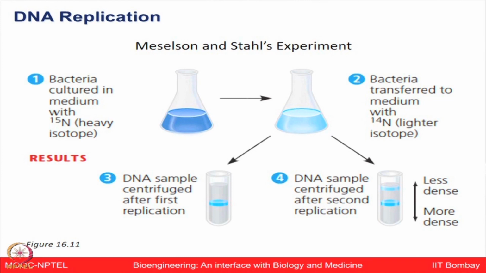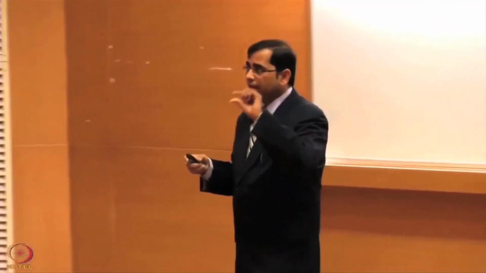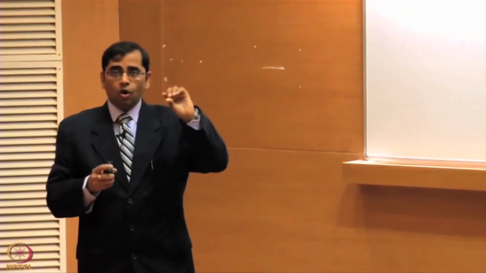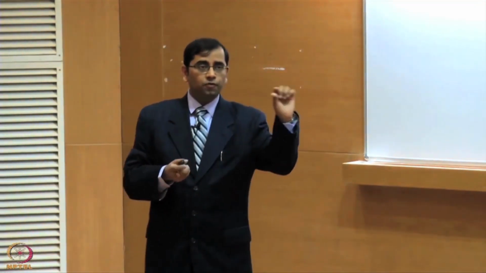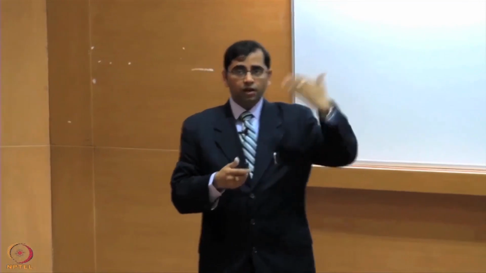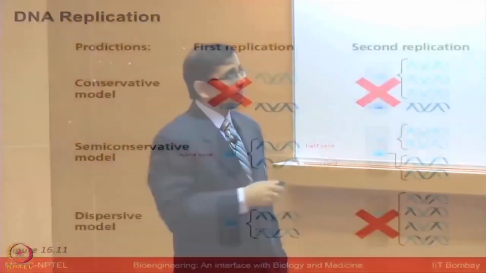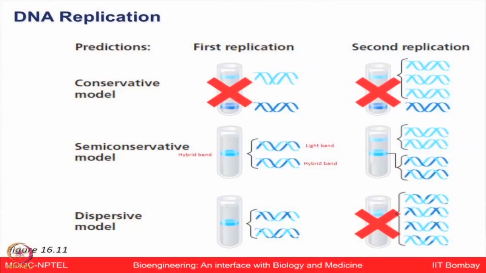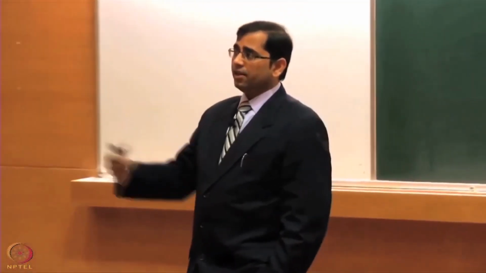And when they analyze those particular fractions, then they are able to conclude what is the ratio of N15, what is the ratio of N14 and N15, and from one to the next generation, how much percentage change they can see. So if you see in this particular experiment, the hybrid band is 100% after the first replication, and after the second replication you have 50% of the hybrid band and 50% of the light band appearing. Now if you go to the next generation, what will happen?